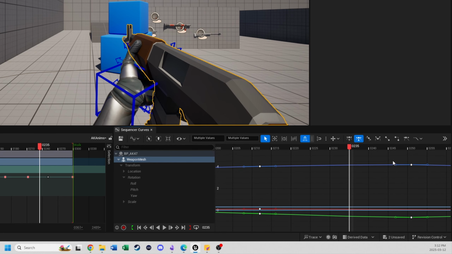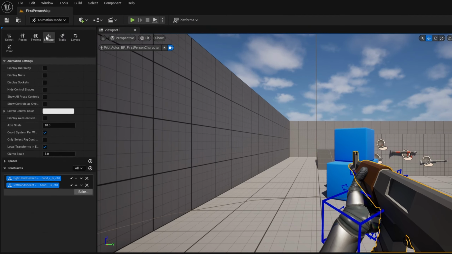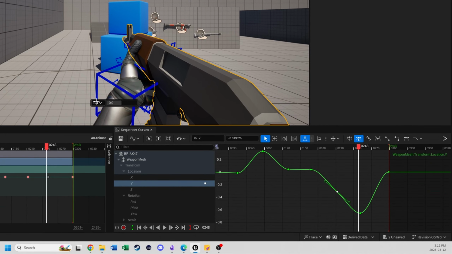So what we can do is, I'm going to show you guys what tweens are. So if I select this and then go up to tweens, this little thing appears here. And right now it's on BN, which stands for blend nearest. So if I make this -1, it's going to go to the previous keyframe. And if I go to +1, it's going to go to the next keyframe. So you can just find a nice middle ground. I think it's going to be closer to here is what I'm kind of looking for.